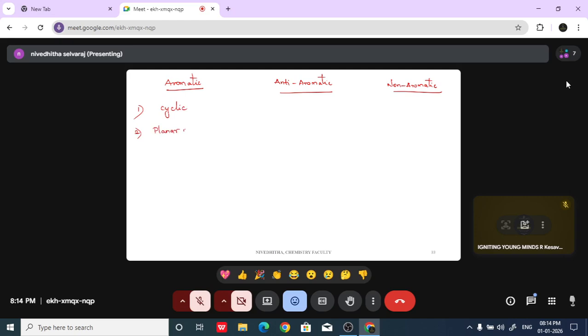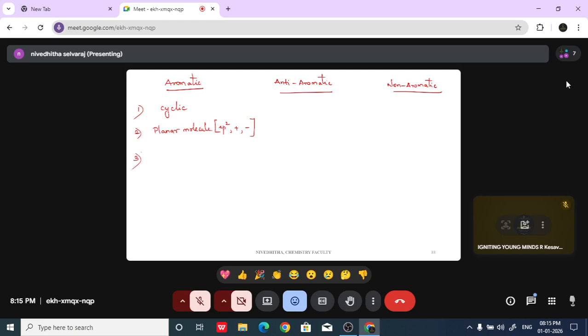How to find whether the molecule is planar? Check the hybridization of each member. If it is sp2 hybridized, then that is considered to be a planar molecule. All the ring members should be sp2 hybridized. If suppose the carbon is not sp2 hybridized, but that carbon has a positive charge or a negative charge, then that is also considered to be planar. Don't worry, I'll give you examples for each so that you'll get comfortable.